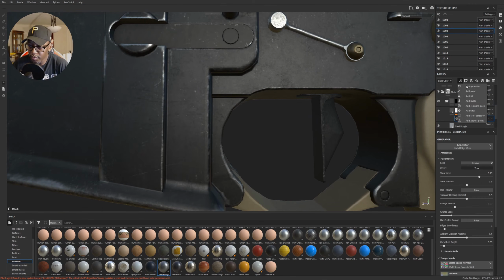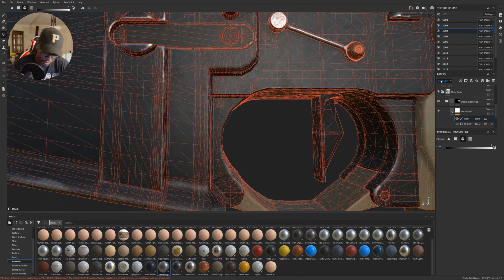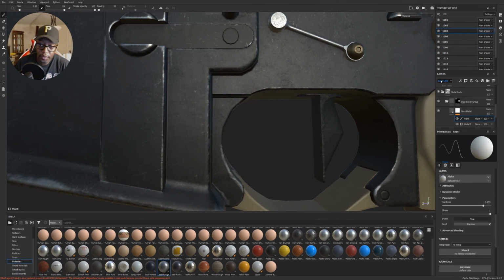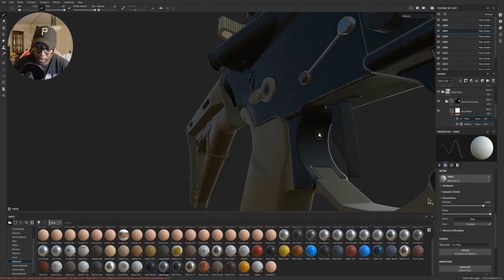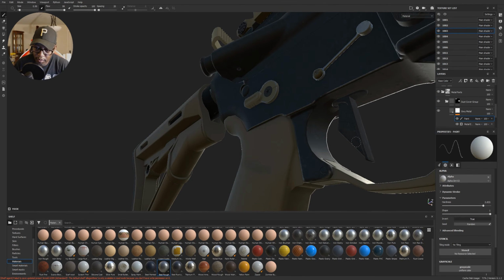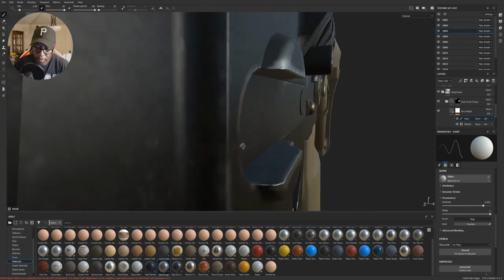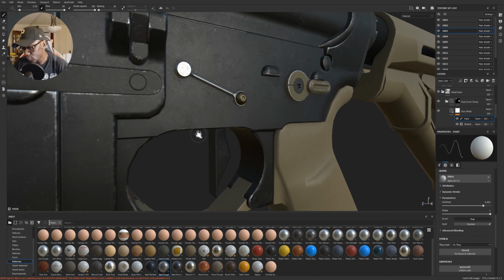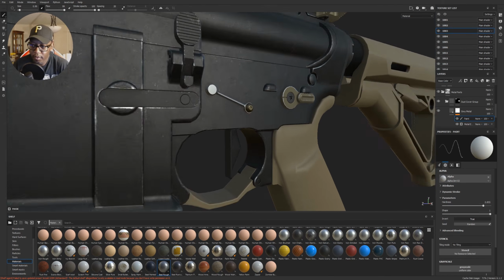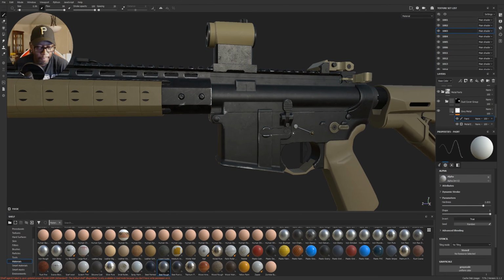So if I come in here and put a paint layer on it, just paint some of this metal edge wear away. Yeah, that's good. Save.